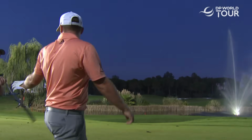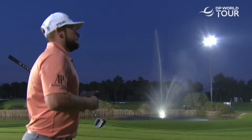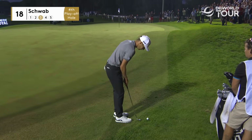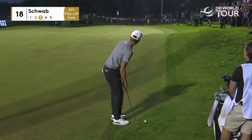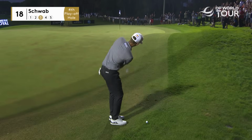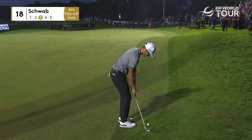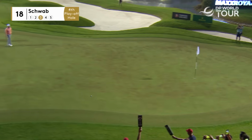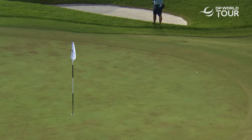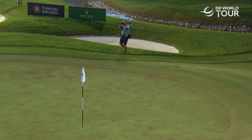Yeah, you say in the circumstances, absolutely right. That's got to have been playing at least 5 or 6, if not 7 yards further than it would have done 45, 50 minutes ago. This really has to be judged absolutely spot on. It looks like he's going to pitch it in the fringe and let it just skip left, grab and trickle down the slope. He holds it and he wins. But it's a big call. As we suspected, picks up pace going down the hill. Not unlike Tyrrell Hatton in the first playoff hole, all the way over the green.